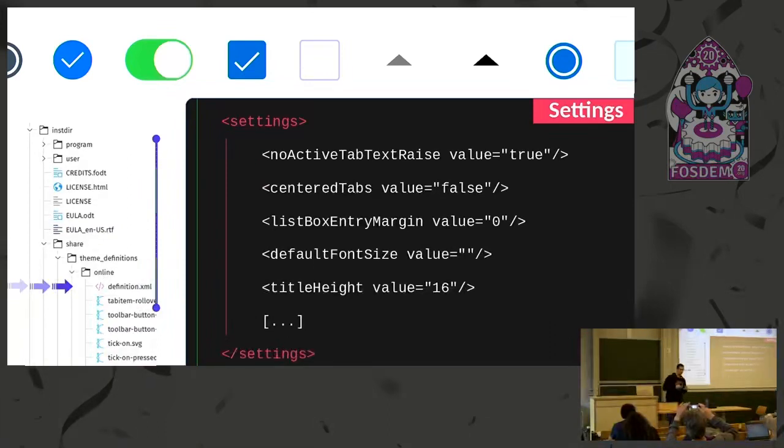In settings, you can set values of things that are not particularly from a specific control per se, but general. For instance, margins, tabs alignment. We know that there are some dialogues with quite a number of tabs, so you can control that. The default font size, etc.